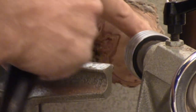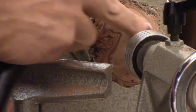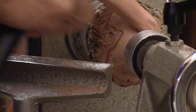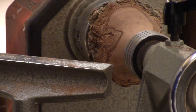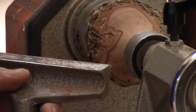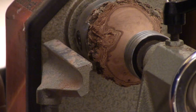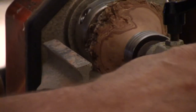Like, I have a really good cut. There's one little line right here. That's just grain, but this is 220 grit sanding, or maybe 400 grit sanding. So when you learn to use the tools, you can get really good finishes. You're not over sanding and changing the actual shape of your piece. Okay, now I want to go in with the parting tool, kind of shorten this up and square up the bottom, because I like the shape that this is.